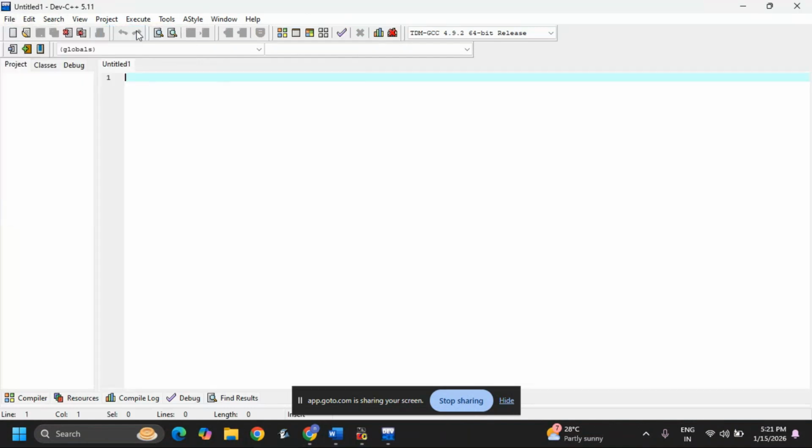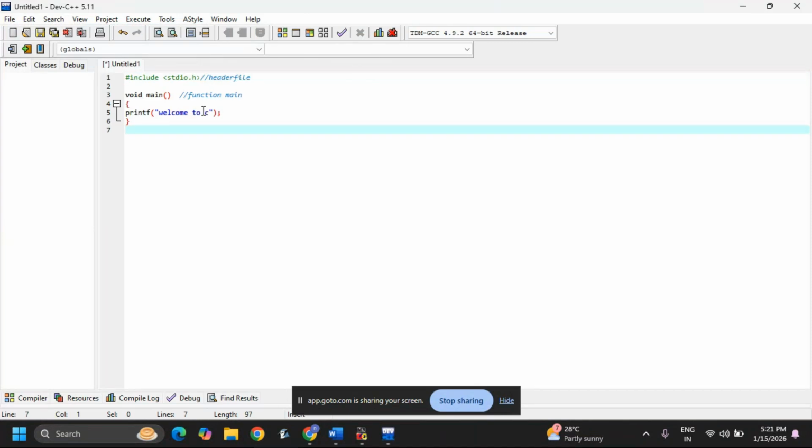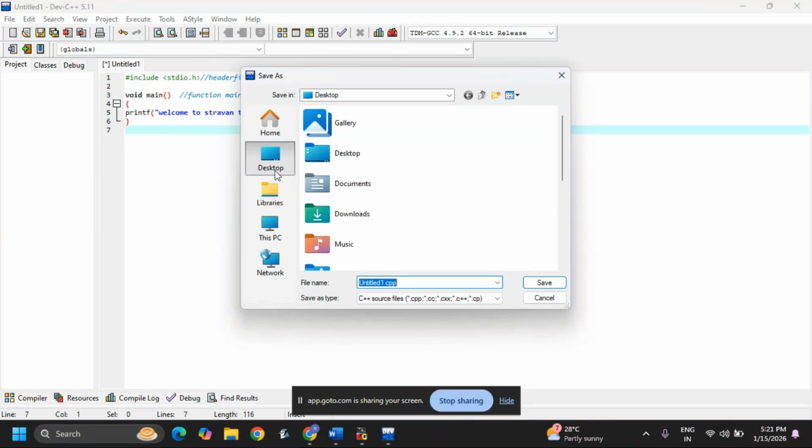File, New, Source File. Okay, see this is the header file and welcome to this. Okay, and I need to save this. This is the button. I am saving it on the desktop with any name dot c, as a C source file.